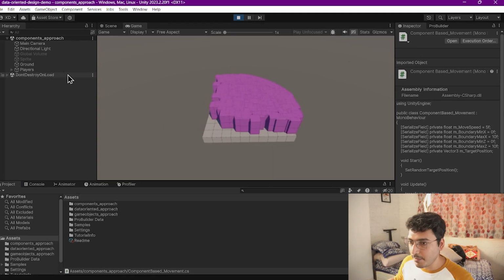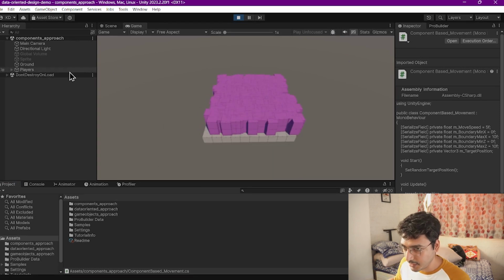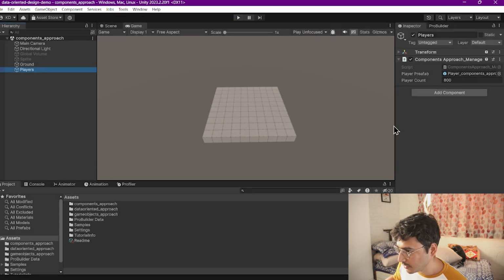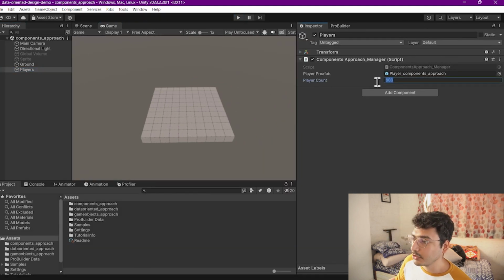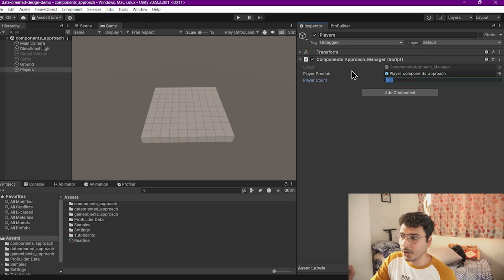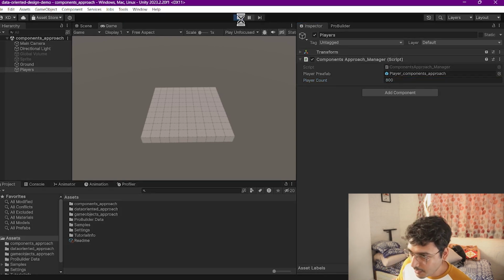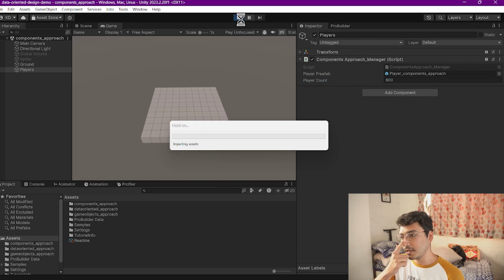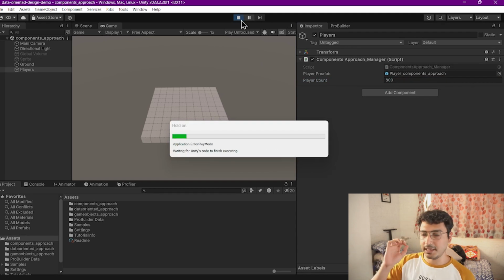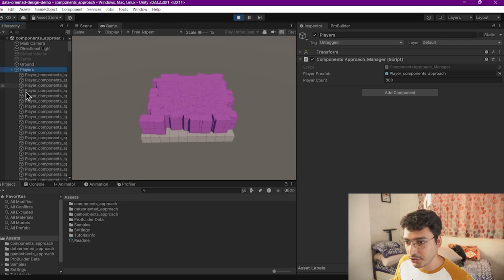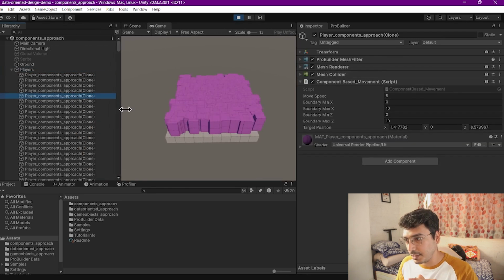So yeah, this is my component-based approach. What I've done is there's a manager over here, right? And what you do is you just put the number of players that you want in your game. So I put 800 over here and I assign it a prefab. And when I hit play, what happens is it spawns 800 of these instances. Each of these instances has a component attached to it.